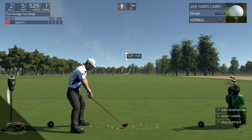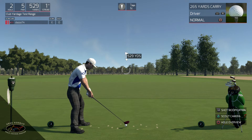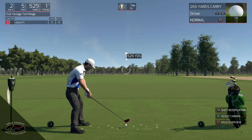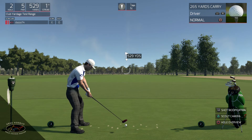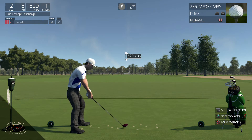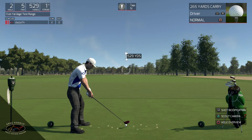But obviously some greens might be uphill in the landing zone, some might be downhill. And this is where the difficulty comes in. I played the weekend and I played terrible - I played TPC Sawgrass and my rounds were just quite pathetic. So Monday morning I went back and played basically the first golf course that you get - I think it's Brook something. And I shot 15 under par - so it's a 57 - and I actually missed a couple of putts. I could have been probably a lot better.